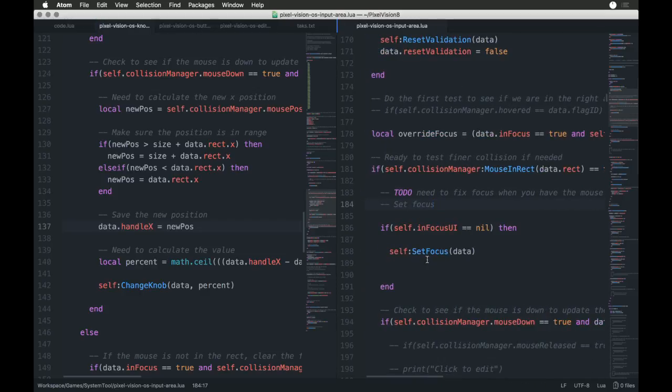There was a on set focus. There used to be a notion of each component having a unique ID that you can give it. Like you could have groups of components, and I started moving away from that system because I was trying to do the collision as part of the tile map, but it was getting really complicated. What I would do is set flags in the tile map and then test for those, and it'd be a lot faster than testing for the mouse and the rect. So that's probably just a leftover from that.